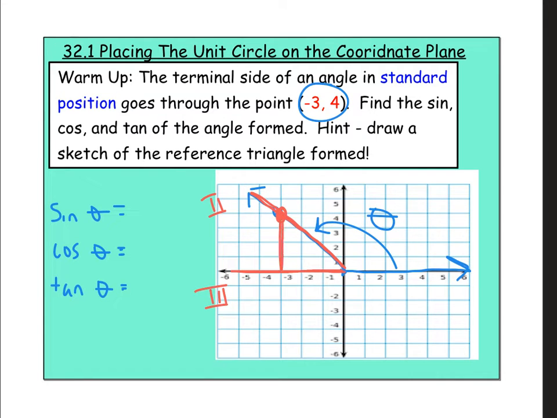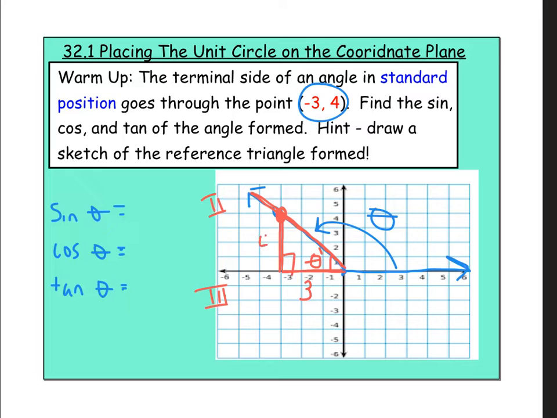So there's the point, and our right triangle is actually right here. This angle from the x-axis up here is the reference angle theta prime, and we're going to use that to get the trig ratios, the sine, cosine, and tangent of the blue angle theta. The trick is just to think of it as a right triangle. We should know the side lengths because we know the x and y coordinates. You can see this bottom part here. The length of that side is, even though it's -3 as a coordinate, still just a length of 3.